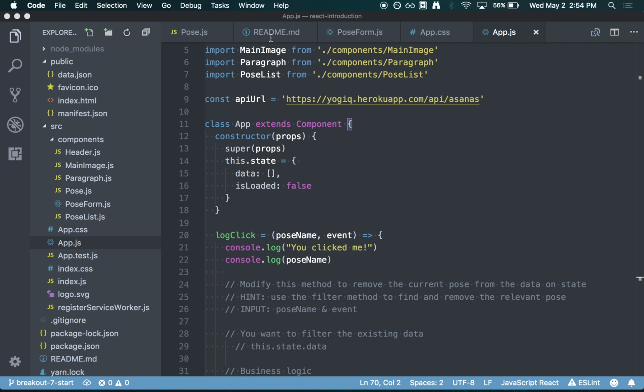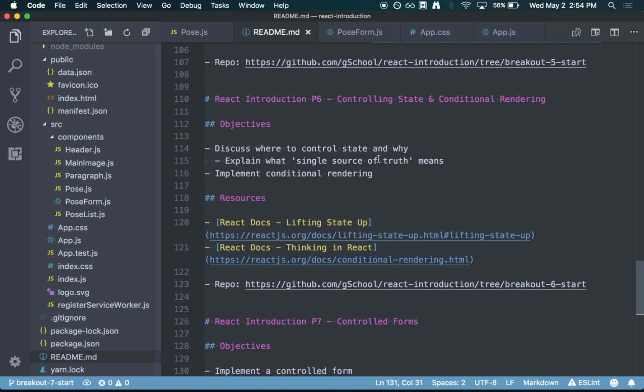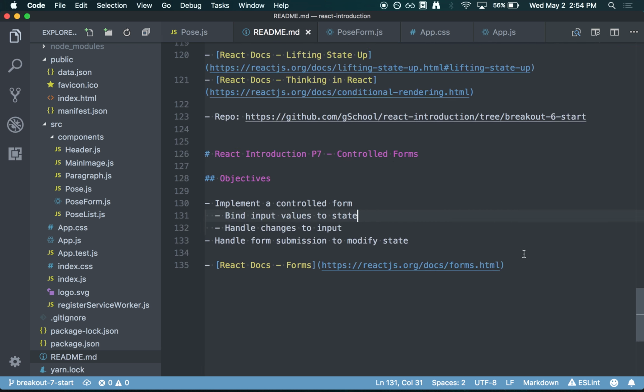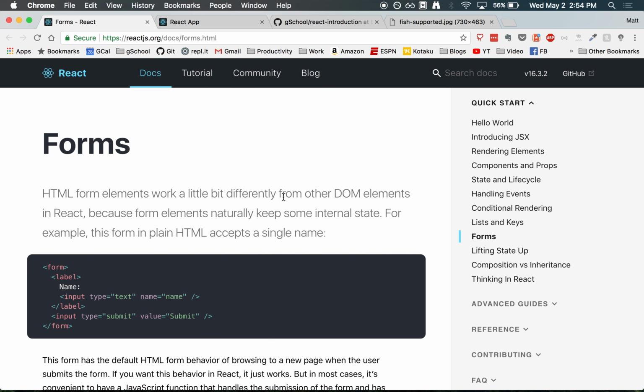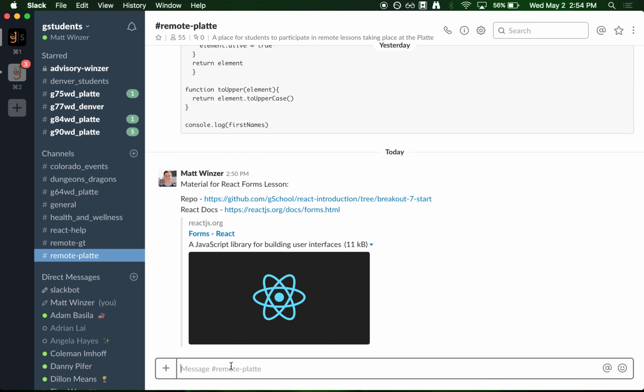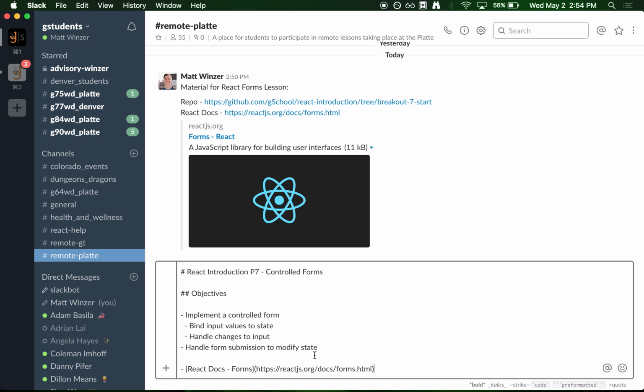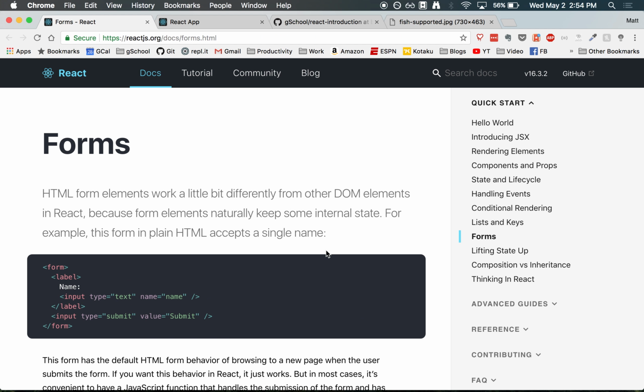So we are going to pick up where our series left off last time, and we're going to work on implementing forms in React today. I have made some changes to this repo, so to ensure that you have the latest, anyone following on the video, you can check the actual repo. The repo will be up to date, but these are the updates to the README.